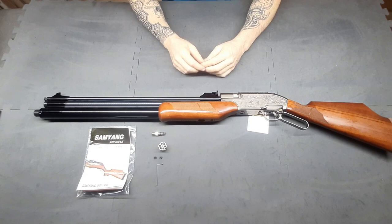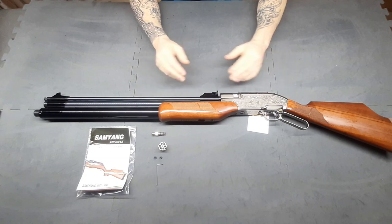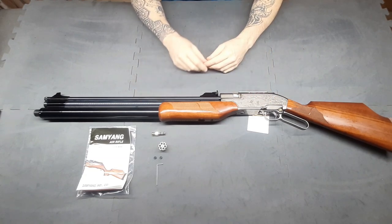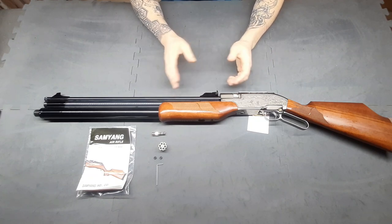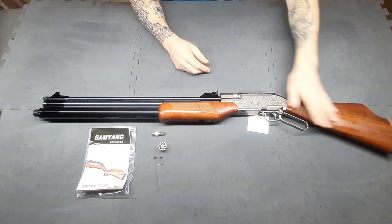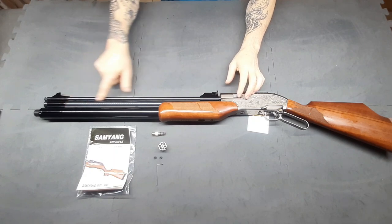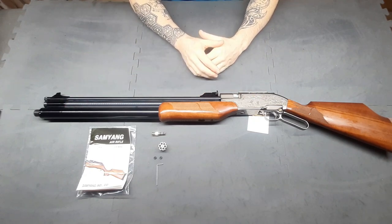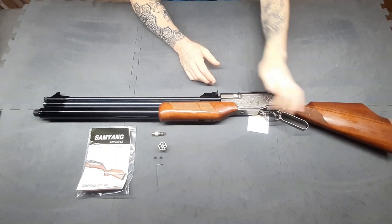Overall, a very nice rifle. I know lots of people say this rifle has been out forever, why are you reviewing it? Well, I just love these rifles — I think they're absolutely beautifully made. They work and they are very powerful just as they come from the factory. Beautiful wood, nice quality bluing, and this one still has oil on it from the manufacturer so I have to give it a clean up. One other thing — safety right there.